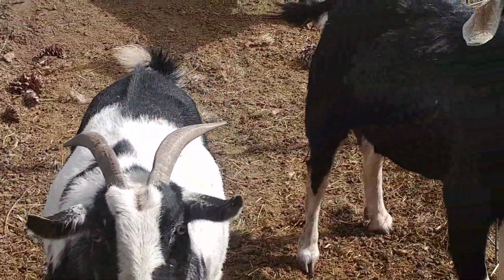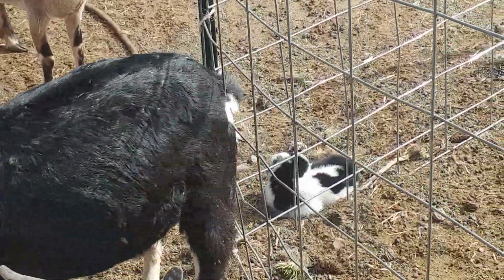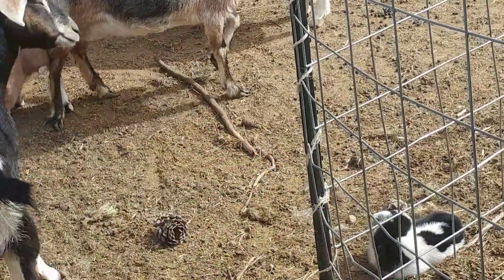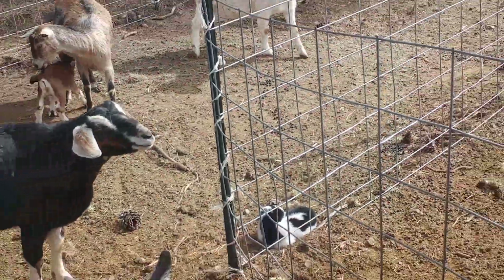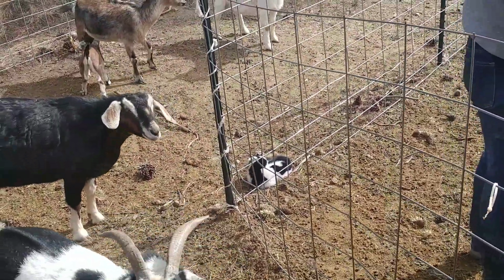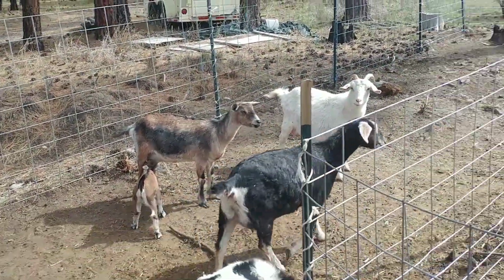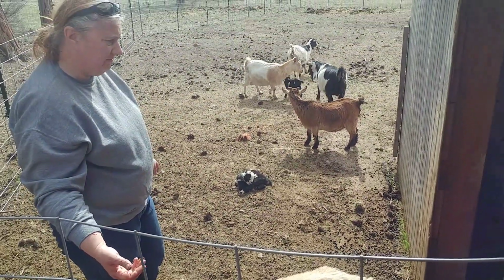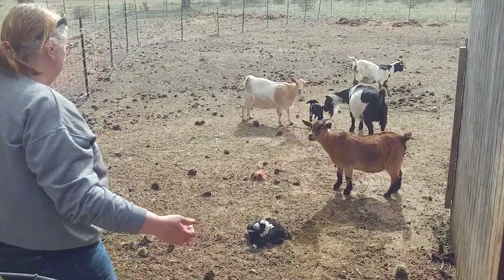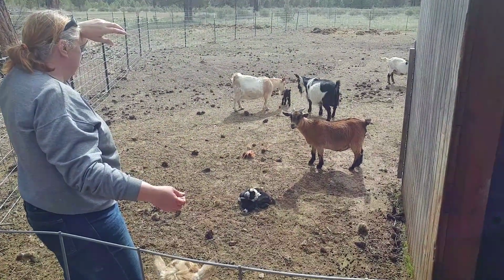She had twin girls, almost a spitting image of Roscoe. If I spin around here, there's Ruby. Oh, if I step out here, nice. There's the other one. Gertrude's dropping her plug. We might not be done. So there's the other one for Ruby, black and white, another female. There's Roscoe. And these are from yesterday. These are Goldie's. So Goldie's right there, kind of the golden brown. She had a boy and a girl.